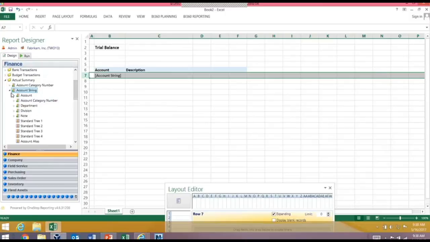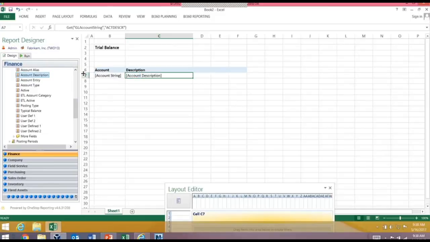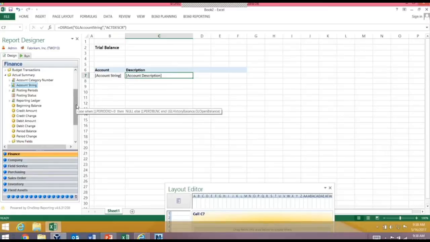And then let's go and get the account description. Actually, that's sitting inside here. Notice all the attributes I can use in my report. So any of these fields can be filters or just displayed on the report. Remember, pulling from the GL now, but I can go right down to purchasing or sales orders, inventory, assets, and so on, and build sub-ledger reports. That's a big difference. Today you have to switch from FRX and MR into SSRS or SmartList or another tool to do sub-ledger reports. Here it's the same place.